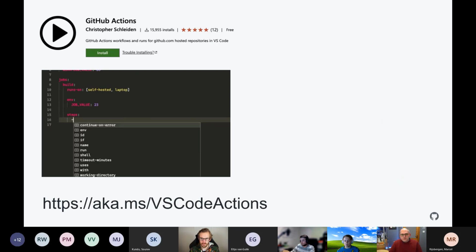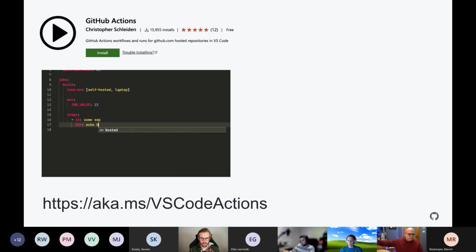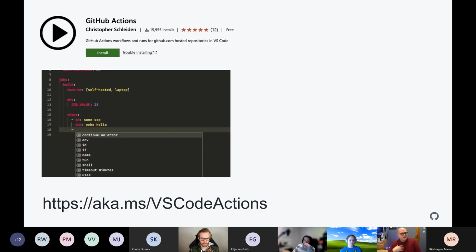And then final little tip before we go play is if you want to go write your actions, there's a cool UI within the website which has autocomplete and a bunch of other cool stuff. But what if you were using Visual Studio Code like we were talking about earlier and you really like Visual Studio Code for editing things? You can use Visual Studio Code to edit actions.